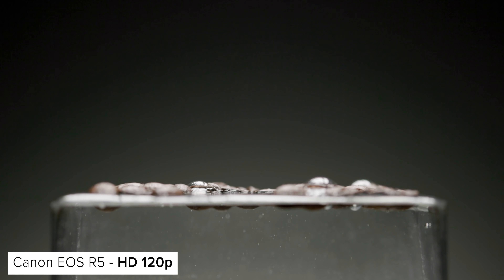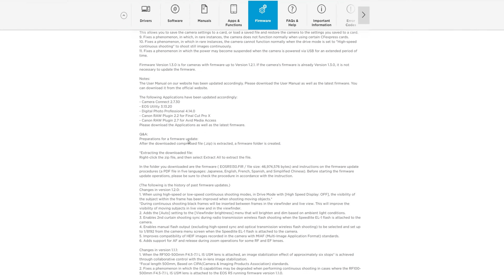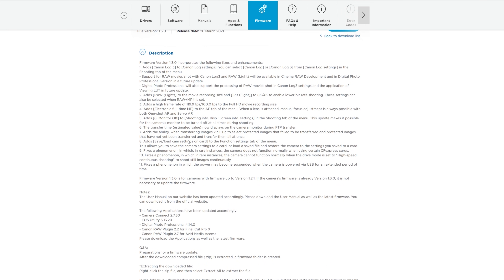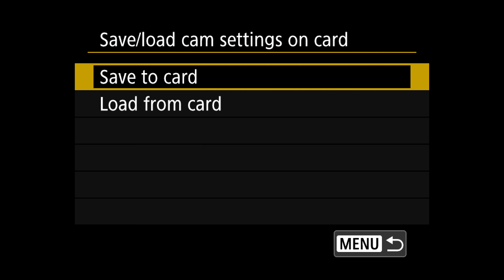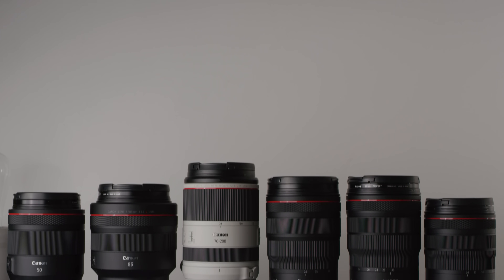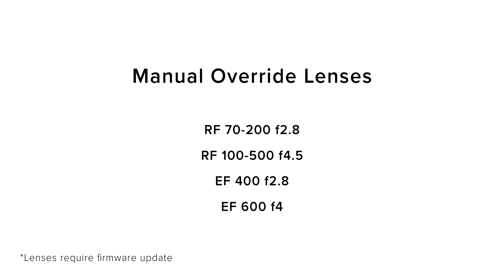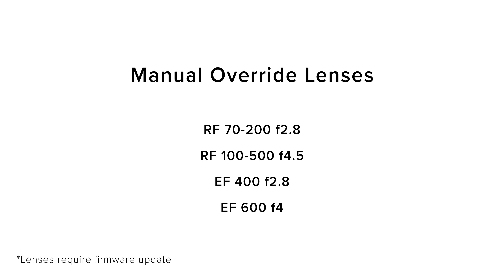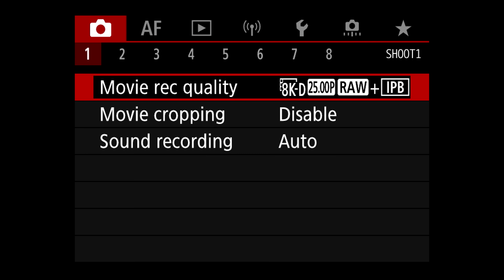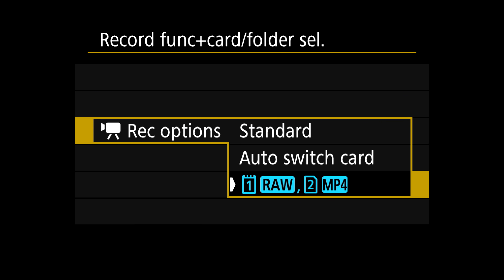We've gone through the biggest changes of 1.3.0, but there are also a range of smaller changes for the operational side of the camera. It has enabled you to turn the LCD monitor off during shooting while still being able to use it for playback only, similar to what you can do with traditional DSLRs. You also have the ability to save camera presets to a memory card, which you can then copy across different cameras or reload whenever you need to. You also now have the ability to override the focus of RF lenses manually when the camera is in Servo AF mode, though this is limited to a small selection of lenses currently. And lastly, you have the addition of Protect Image Transfer, which allows selected images to be locked from deletion as well as transferred via FTP, with an FTP Transfer status on the display showing how long it will take.